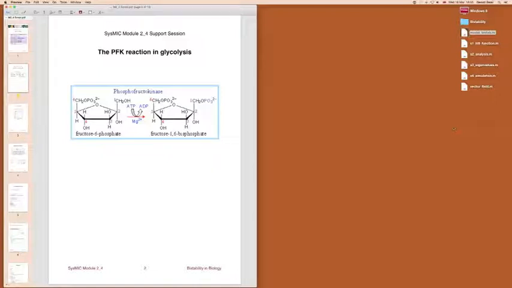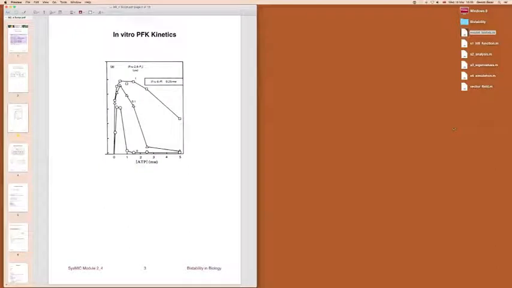Looking at one reaction that's supposed to happen during glycolysis, during the glycolytic flux, and it's the reaction that is catalyzed by the enzyme phosphofructokinase. So it's one of the regulatory enzymes. It's supposed to be a key enzyme, but what it does is basically taking a phosphorylated sugar, a 6-carbon sugar, and converting it into a biphosphorylated 6-carbon sugar. So in this case, the standard textbook case, it takes fructose 6-phosphate and phosphorylates it to end up with fructose 1,6-bisphosphate.